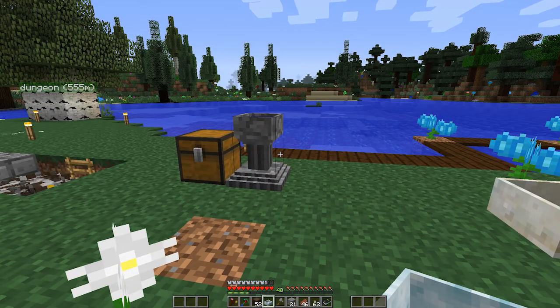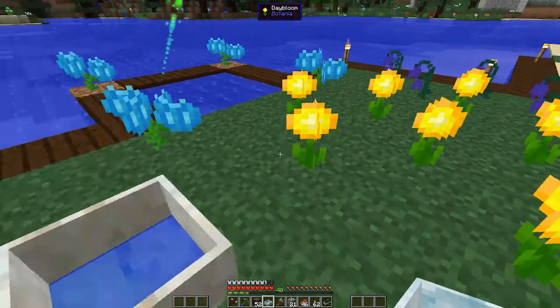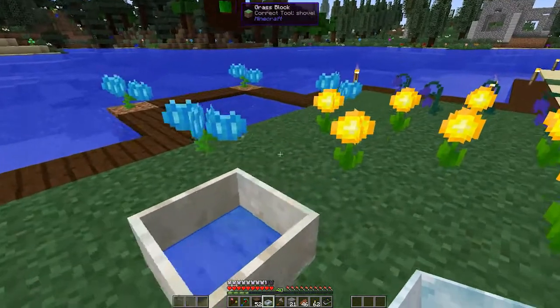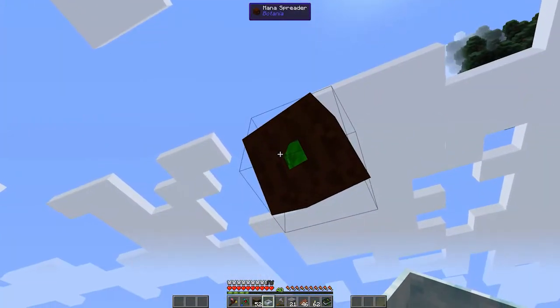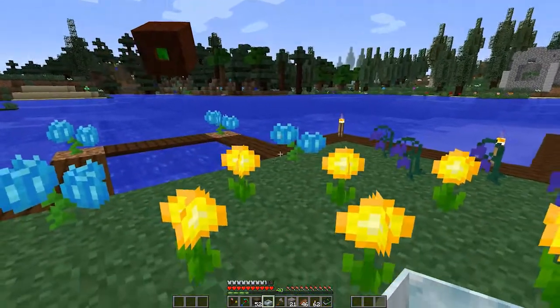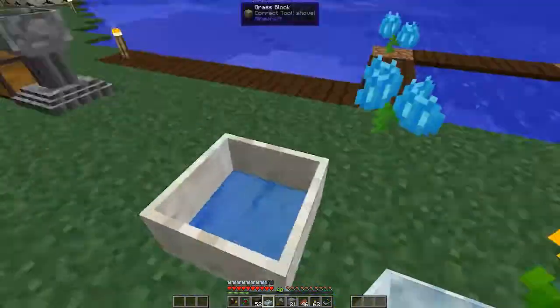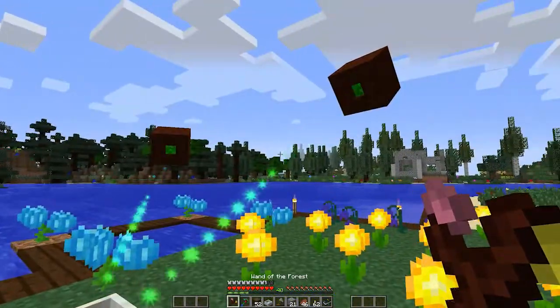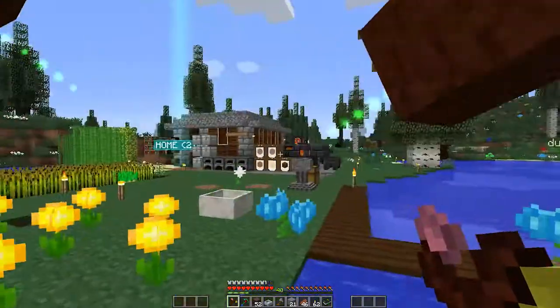Now, how you get mana into this is by these day blooms. This is your first thing. You have to make day blooms, and then you have to make these mana spreaders. Now the mana spreaders take the mana from these flowers and then shoot it over here to this, as you see. And I have another one over here collecting it from these 4 right here.